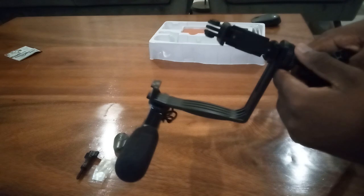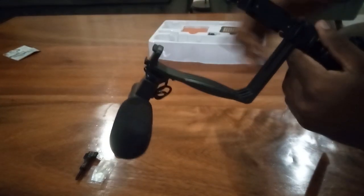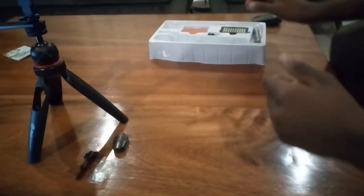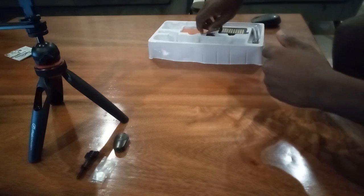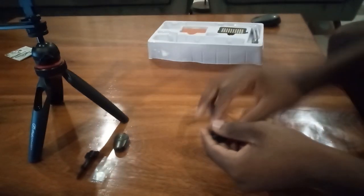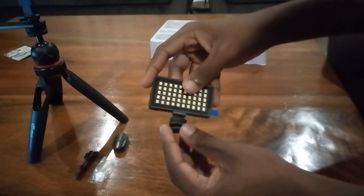Now we want to attach the LED to the top of the bracket, but we first have to attach the shoe adapter to the LED in order to allow us to do that. The shoe adapter is this small kind of tool that you get with your kit, and you attach it to the bottom of the LED.